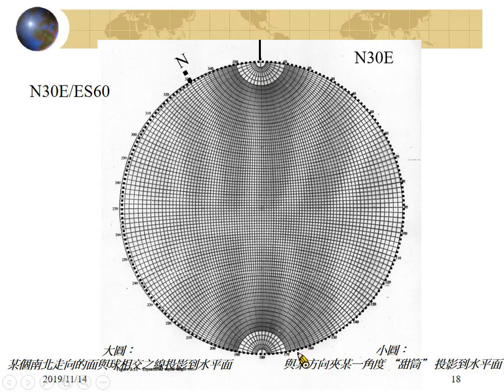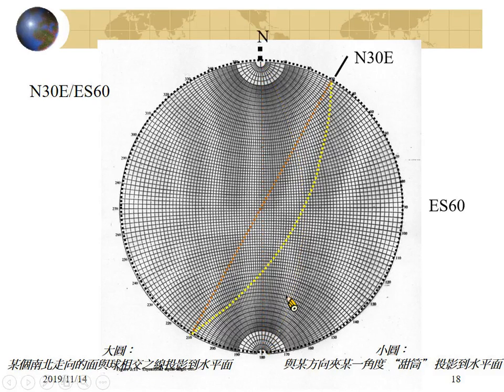How can you draw the plane here? Again, 10, 20, 30, 10, 20, 30, 40, 50, 60. Then you will draw a plane along this arc. This will be the strike, correct? And you will draw a plane like this. And you rotate it back. This will be the answer.